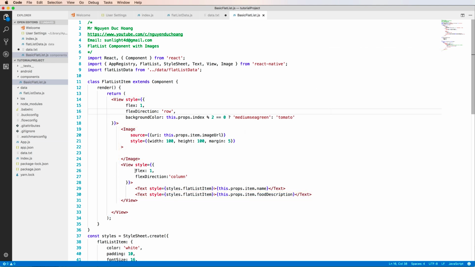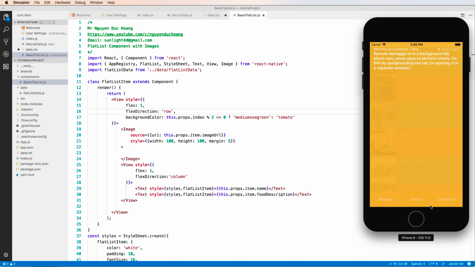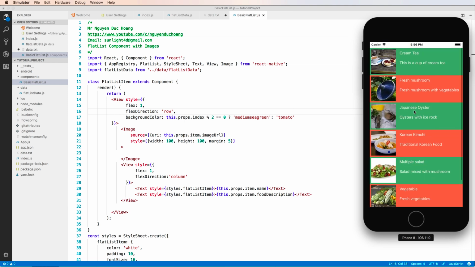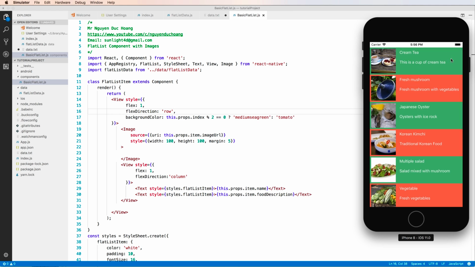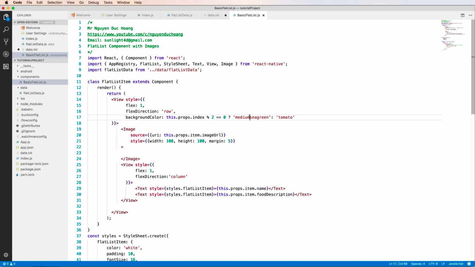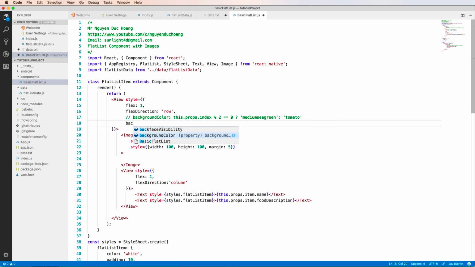Okay, and here after running you see the output. I need to show only one color, so no need to add two colors. You use one color only, and the background color is medium sea green.